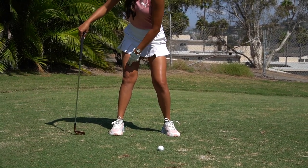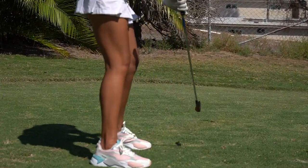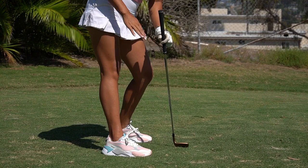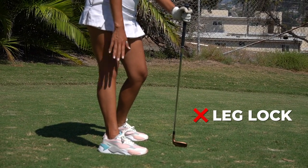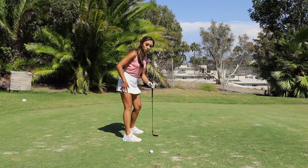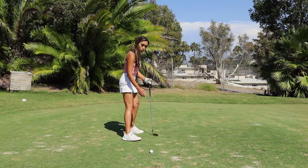And I think it's a really important point to note that your right leg should never be flexed completely straight. That's called a leg lock. You don't want to get to a leg lock because from here it's actually really hard to make that transition. This can also cause injury, and it's also going to be hard to get that foot going the way you want to on your downswing.